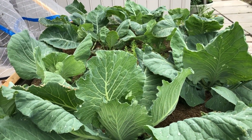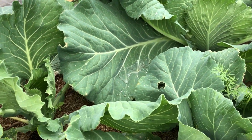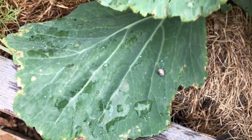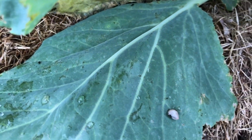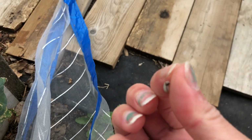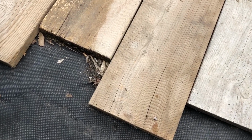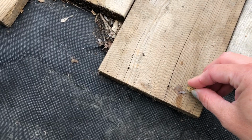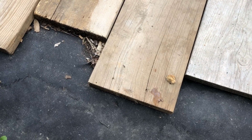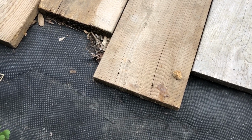I just opened up the hoop on my big bed of cauliflower and cabbage just to have a little peek, see what's happening under here. And with this damp weather we've had this week, oh, it doesn't take long for these guys to show up, does it? I just pick them off. Where'd he go? Usually there's a rock around. There we go. That's what I do with those guys. If I have a lot, then I get a bucket of soapy water, or salted water works good too, and just walk around and plunk them in there. But for the odd one, that's what I do.